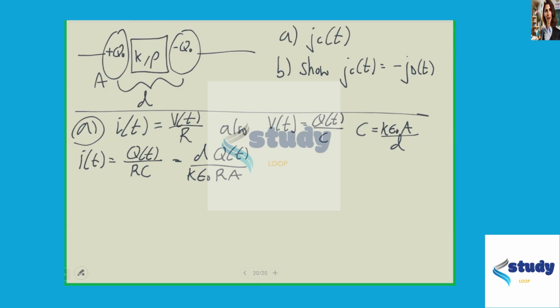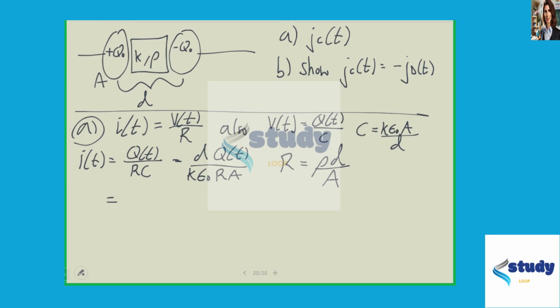So now we should find the resistance. So what's the resistance in question? Well, for that, we can use the formula for the resistance of a cylindrical type object or an object with a known cross-sectional area. It doesn't necessarily have to be a cylinder. So the resistance is the resistivity rho times the length, which is D, right? Just that length of the dielectric, divided by the area, and that's A. So now we can put this in there.